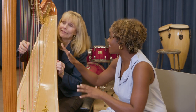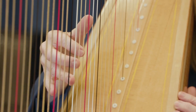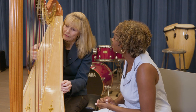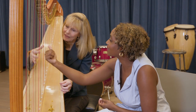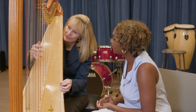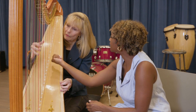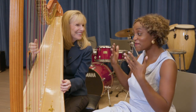Ashley is very patient with beginners. We've got 47 strings, and they are color-coded for us — all the red strings are C, so I'm having you play middle C. All the blue strings are Fs, and then it's laid out like the white keys of a piano. The thumb is going to make a sound towards the column — so you're going to pluck this way. After you pluck, come all the way into your palm. Don't be afraid to pluck loudly.